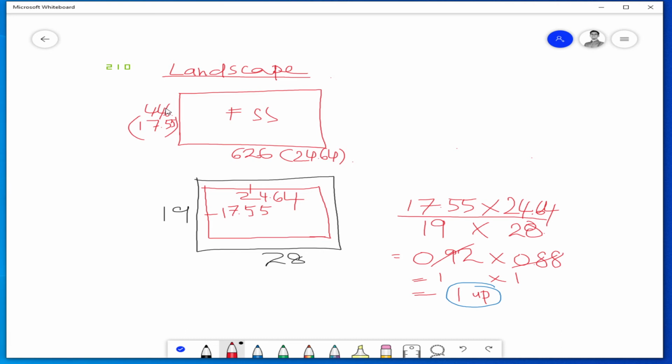Kena kira. Kemudian dekat parent press sheet size ni, saya tolak dia 0.5 inci, setengah inci. Kenapa saya tolak? Sebab nak masukkan control marks. Apa dia tadi? Color bar dan sebagainya. Jadi 19 kali 28.